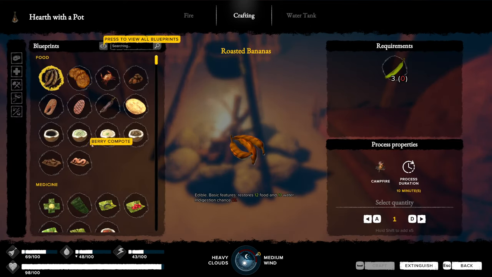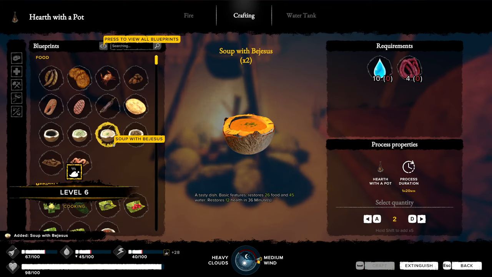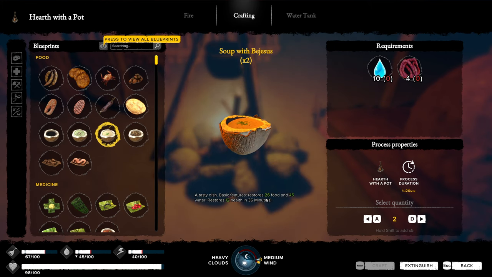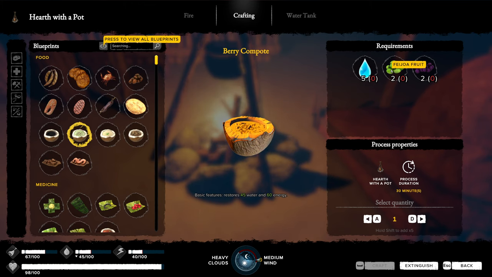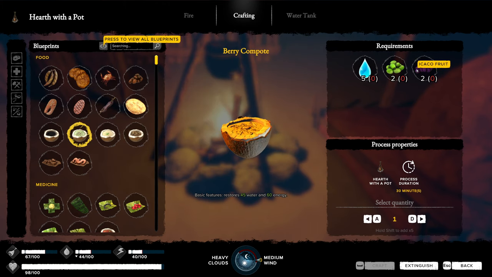10 water. Is it this one? Yes, it is. There we go. Bam! Level 6 cooking? Nice! Bejuices! Let's see. Resource 25. Oh, now it's 26. Was it 26 before as well? Yeah, I think it was 26, but okay. So now I'm just missing the Fajora. Because I do have some of the Ikao. Ikako!